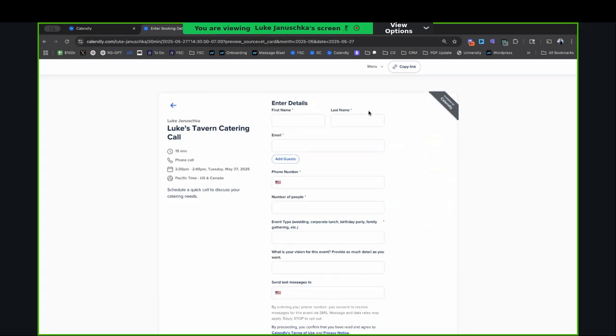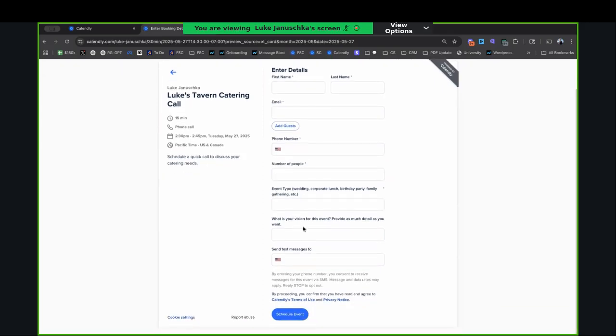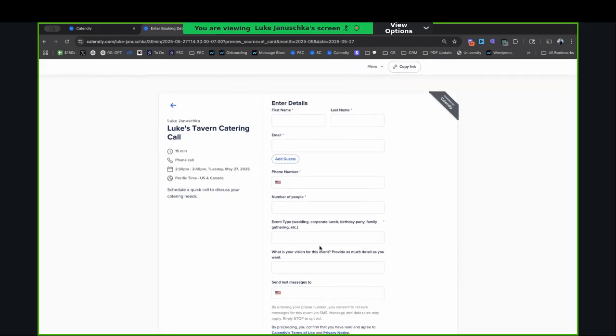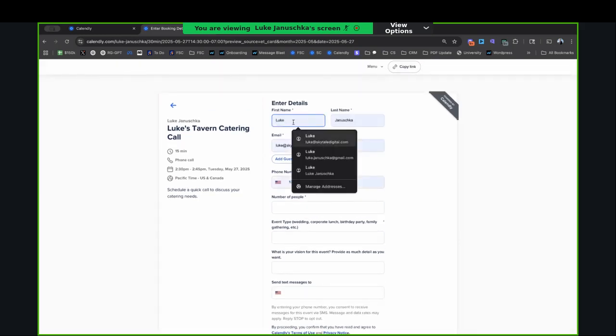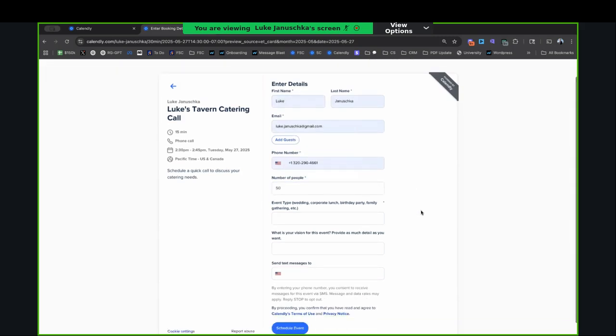So just make sure you have the first name, last name, email, phone number. Make sure that the phone number field is populated here. I've had some restaurants have this form and they forgot to put the phone number field in there, and then you have no way to call this person. So you definitely want to make sure that field is there. Okay. And this looks perfect. So what I recommend all of you do, go ahead and just schedule a fake call with yourself. Okay. Go ahead and just do a fake booking.